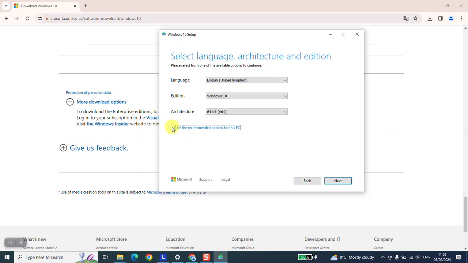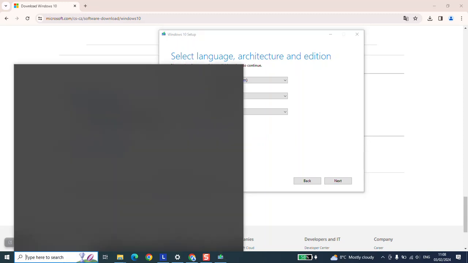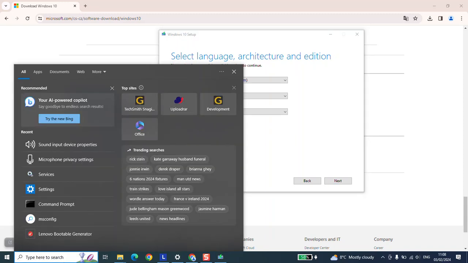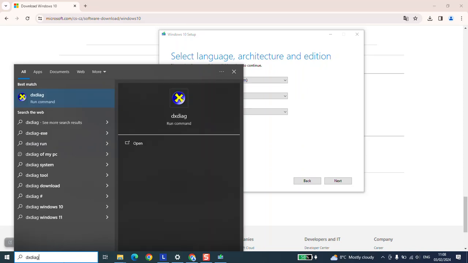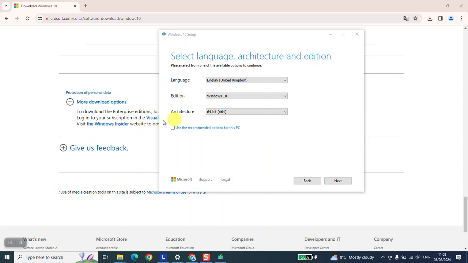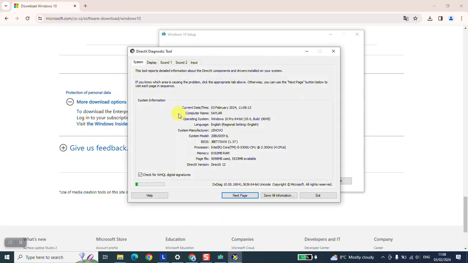If you are unsure what architecture is being used by your computer, just go to the box of your computer and read through, or just type dxdiag in the computer if it's running Windows. Click to open the application. Wait a few seconds, it will open and it will show you what architecture. For example, in this case, my computer has an operating system Windows 10. In your case, it might be Windows 8 or Windows 7, and it's 64-bit, and it might be 32-bit in your case.